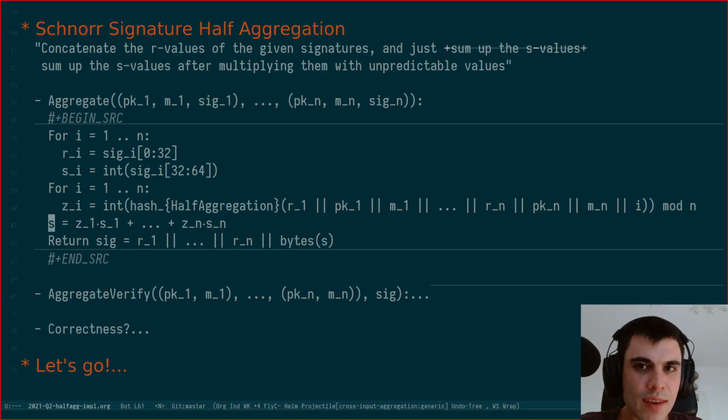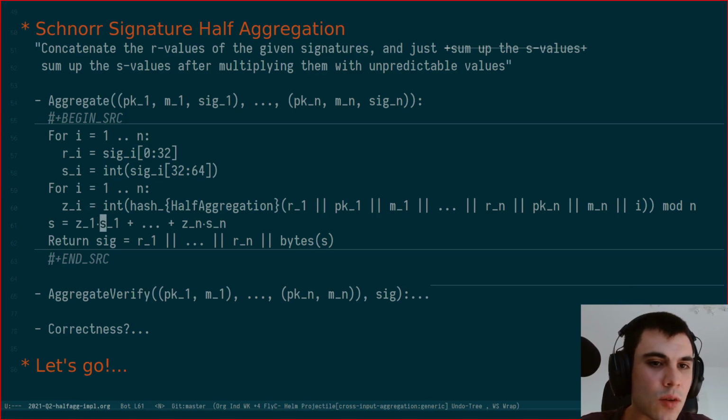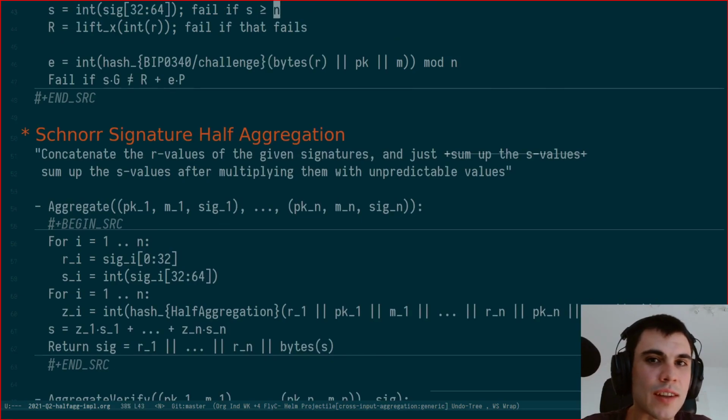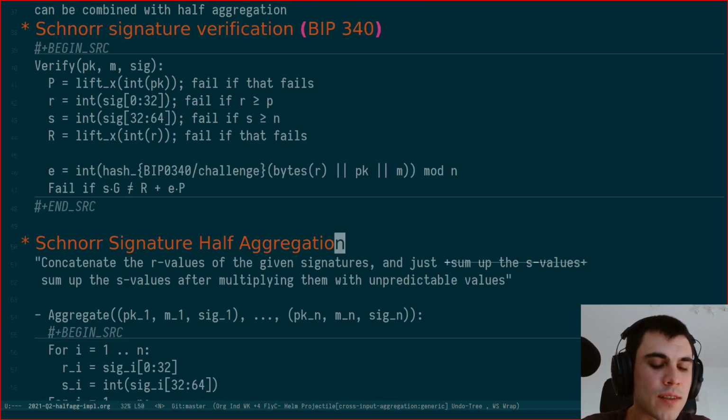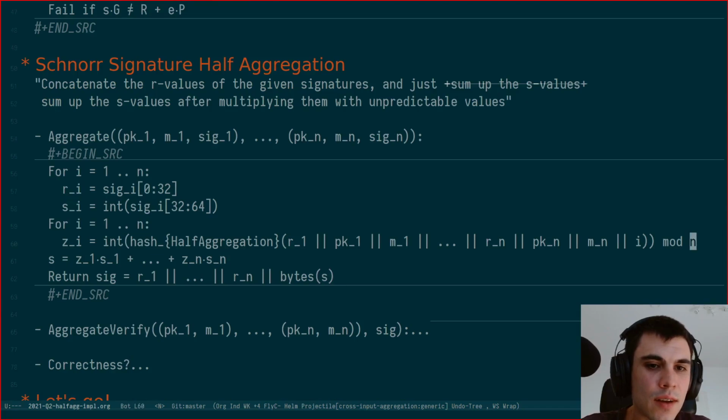Then, instead of summing up the individual S values, yeah? N is overloaded here. That's maybe confusing. N is the number of signatures, and we take the C mod N, but N is the... Right. It's a totally different N here. Do we make this mistake somewhere else? No. I mean, we have the mod N over there too. Maybe call it P or... We could say we have M signatures. How about that?